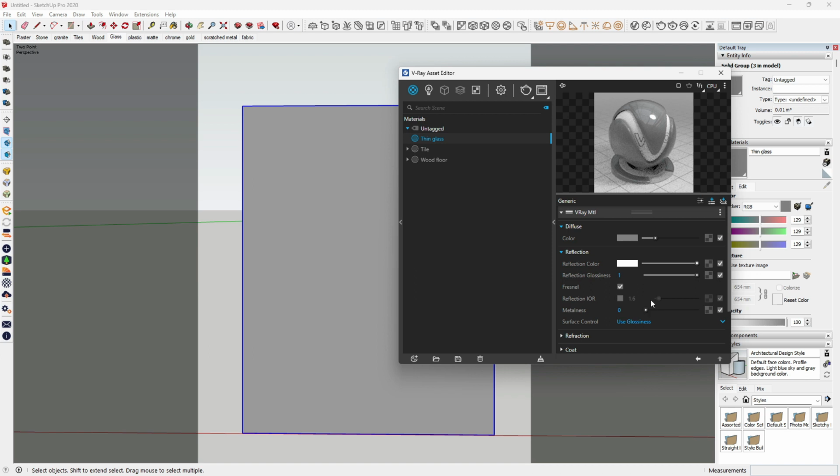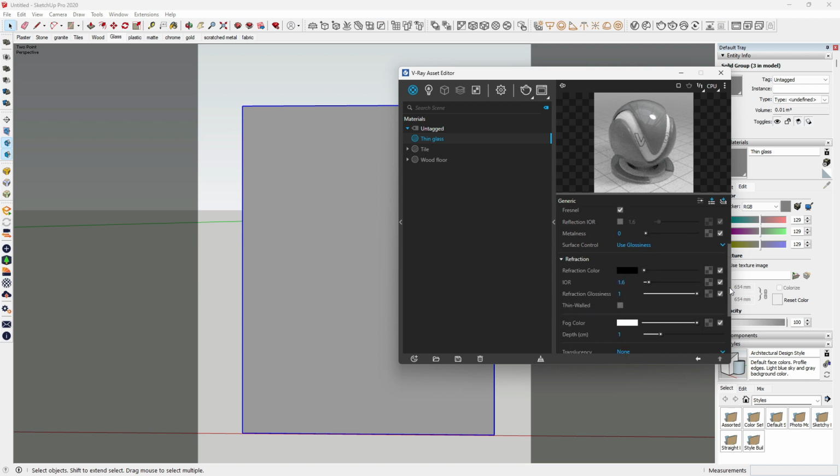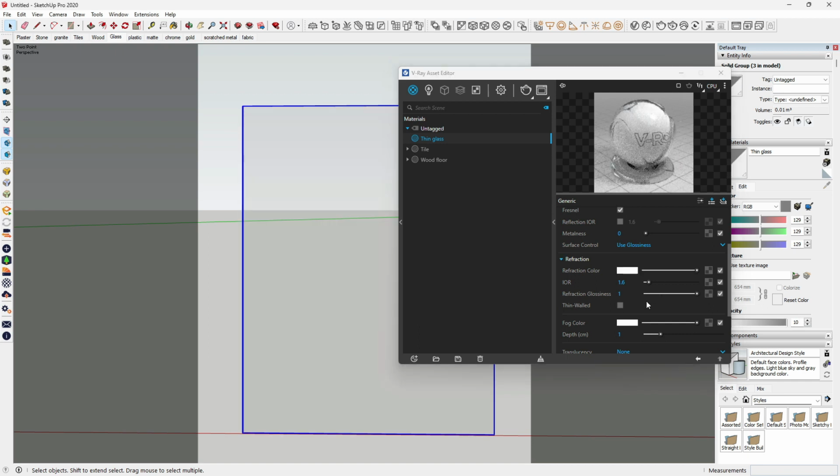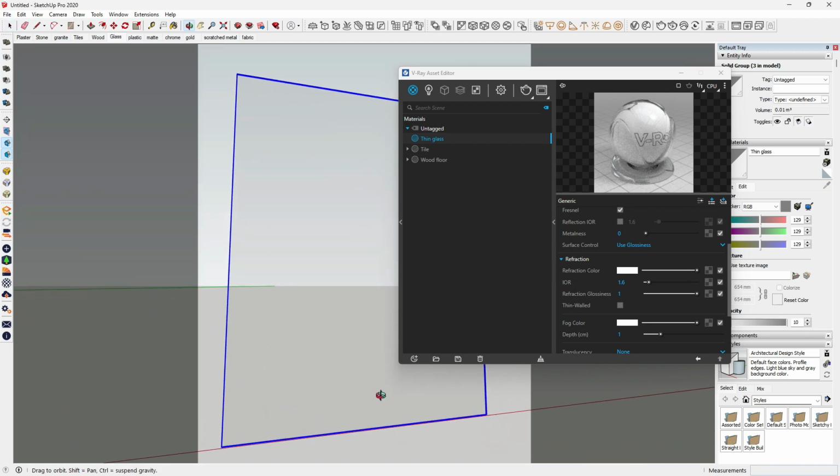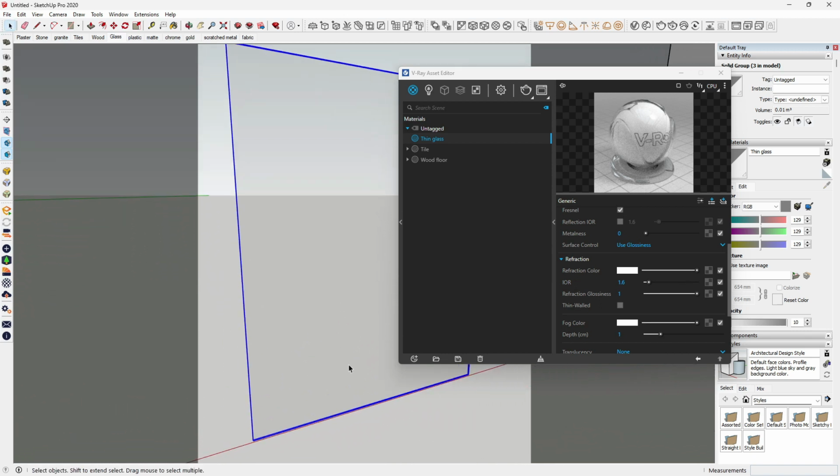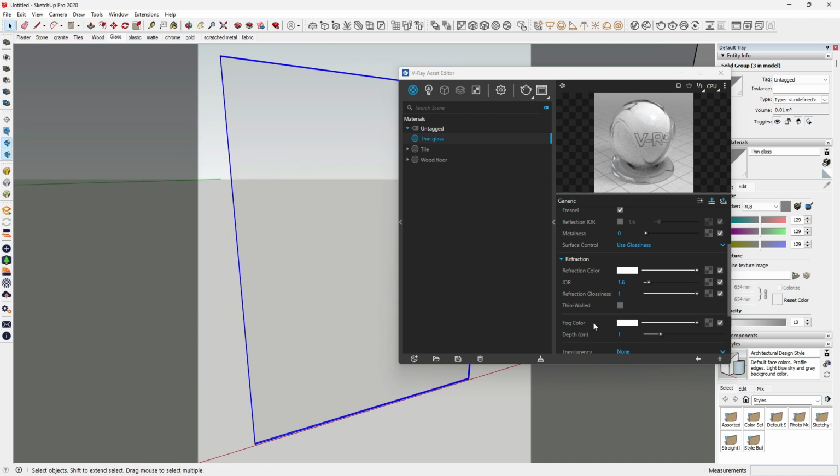Then the second is to make it refractive as well. Just drag it and make it fully refractive, and then you want to check this thin option. So it is a thin glass now.